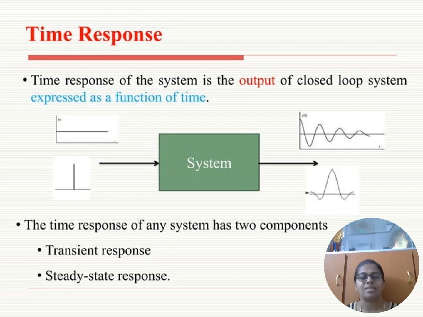It helps in understanding system stability and performance. This is crucial in biomedical signal processing and control systems, with examples like ECG signal response and medical device behavior. So in time response, we have two responses, that is transient response and steady state response. Based on these two responses, we are going to analyze the system.